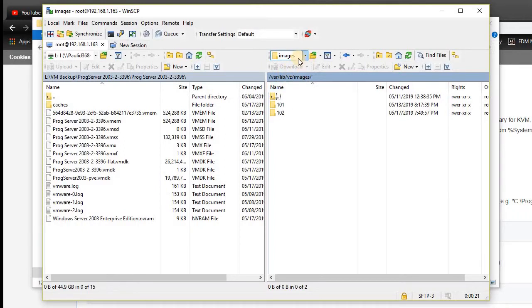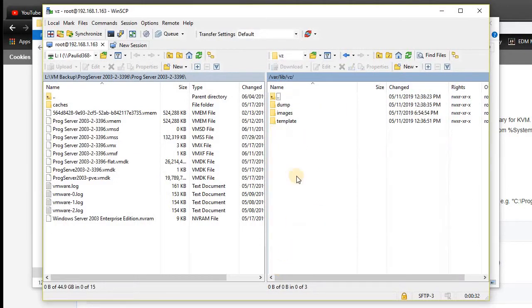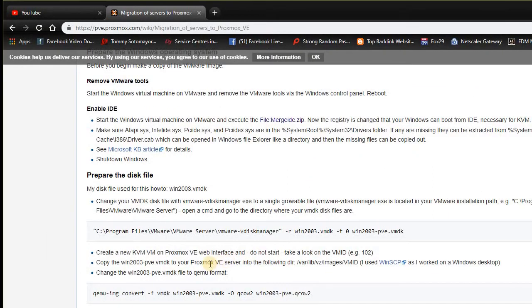Let me go back up here. Let me go up. Go to VZ. Let's see, where do I need to upload these images?